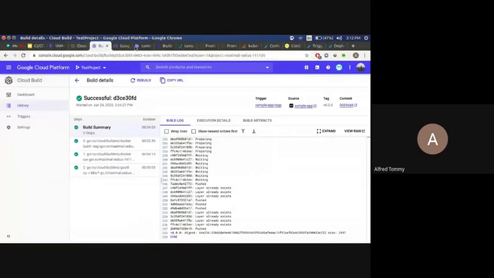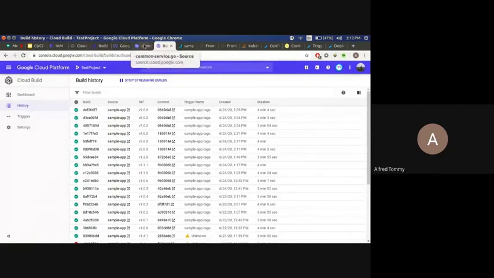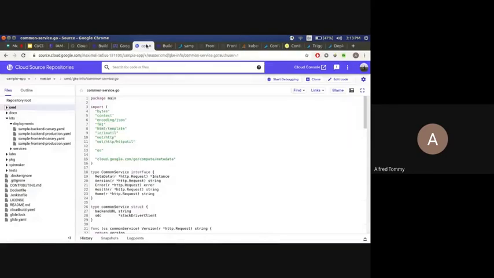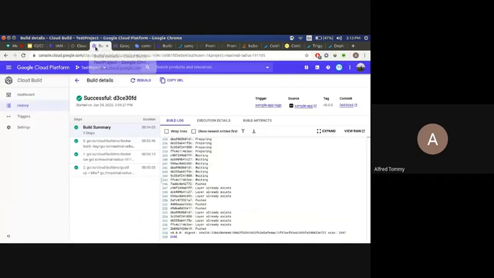It seems I might have made a mistake somewhere earlier on, perhaps when I was making the new commit. Sorry about that. So this is not the intended result. What we are supposed to see actually is that the Canary version of the application should be giving us a blue UI. I think I might have made an incorrect command, might not have been recognized in the configuration file. But nevertheless, let's carry on. Let's not waste too much time.